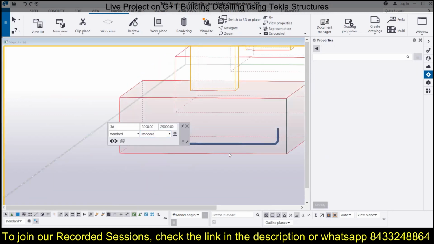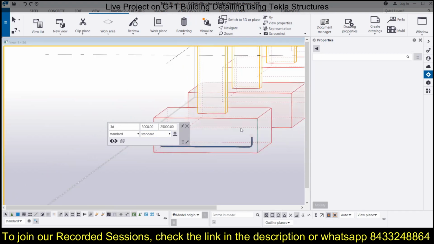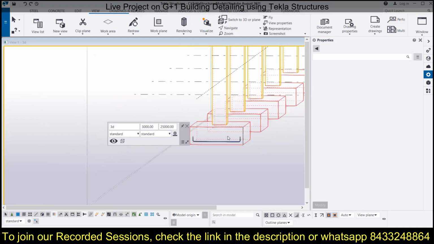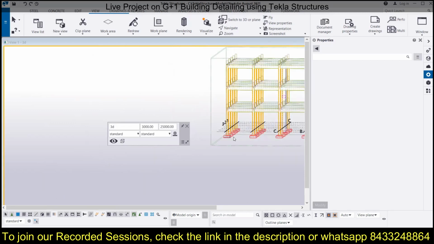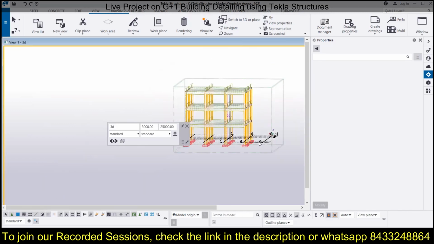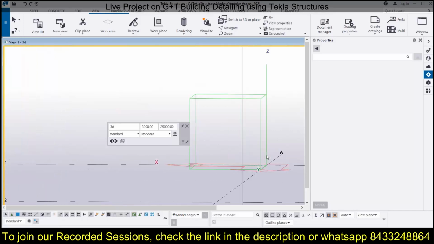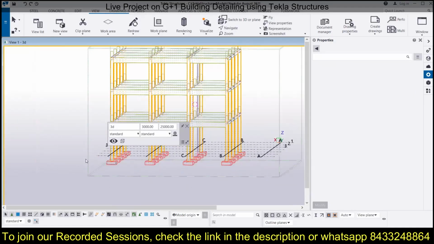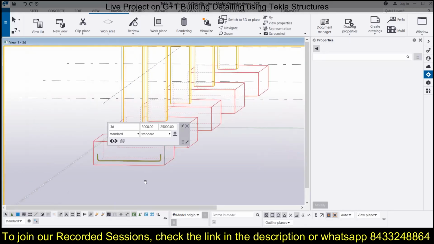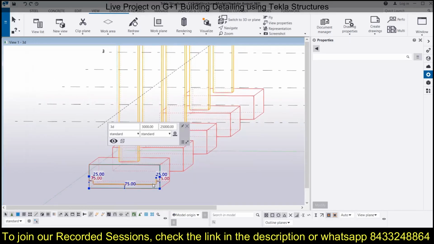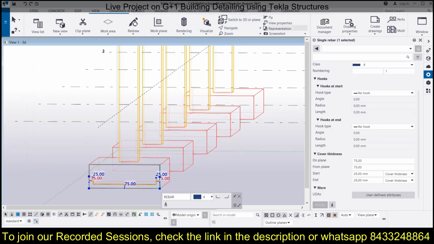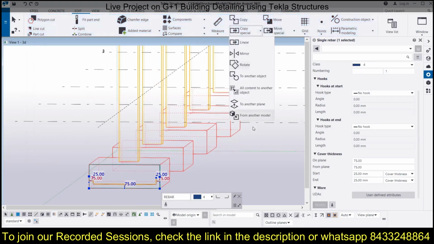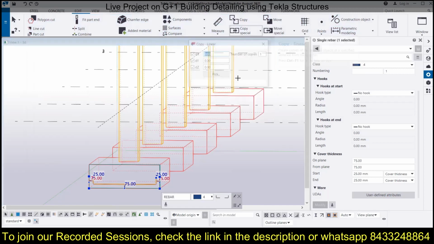Now if you want to create multiple copies of it, then you can also do that. For that, we need to find out on which axis it is lying. It is lying on the Y axis in this direction. So we have to create linear copies of it. Let's copy linear. Go to Edit, Copy Special, and Copy Linear.